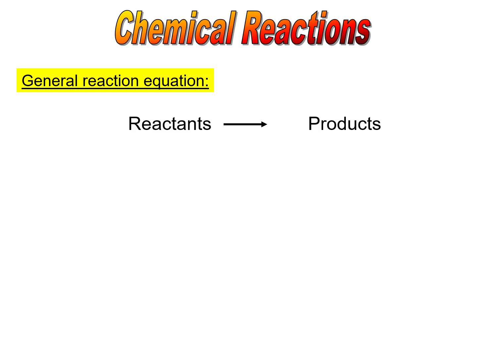So in chemical reactions, the general reaction equation is that the reactants are going to react, rearrange, combine in some fashion to produce the products. Now, this may seem like a very obvious thing at this point in time, but a little bit later in the semester, I found that students start getting a little bit confused about which side the reactants are on and which side the products are on. If it helps any, just think role play as far as keeping which side each is on.